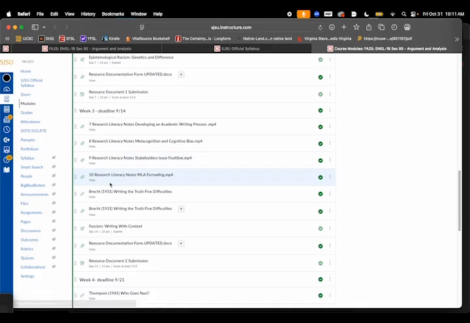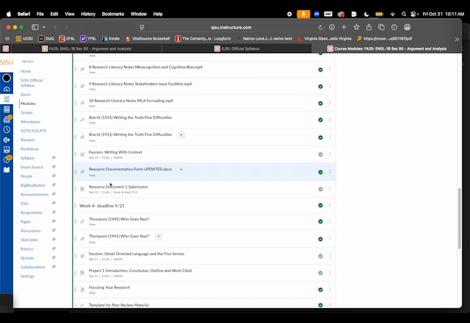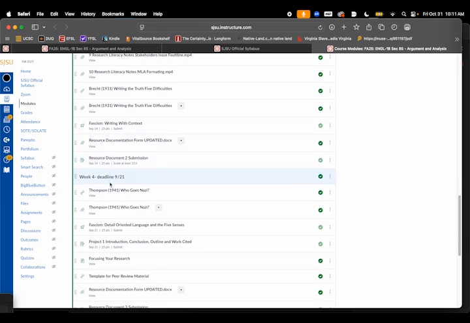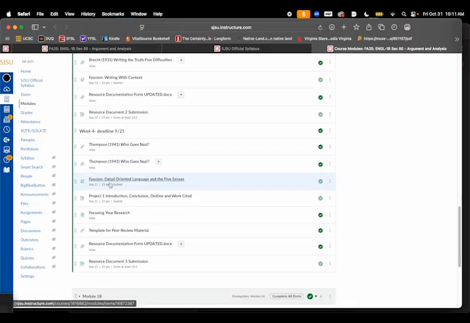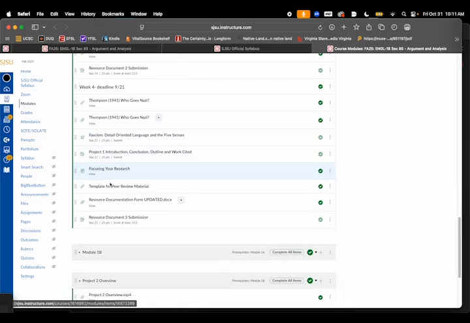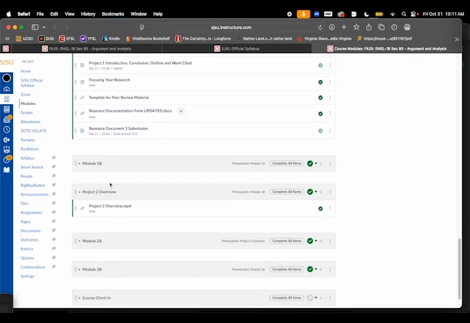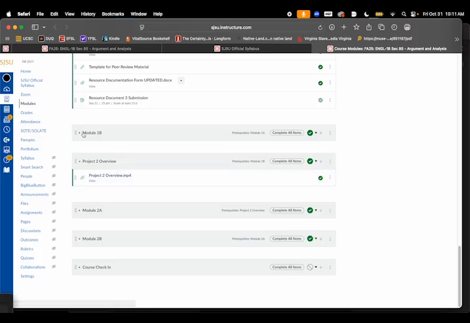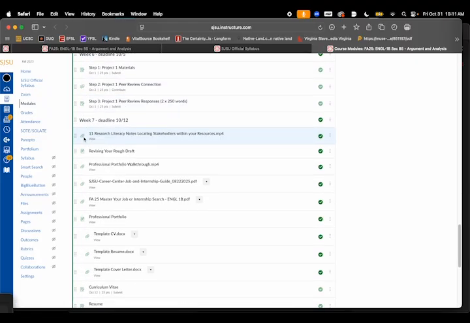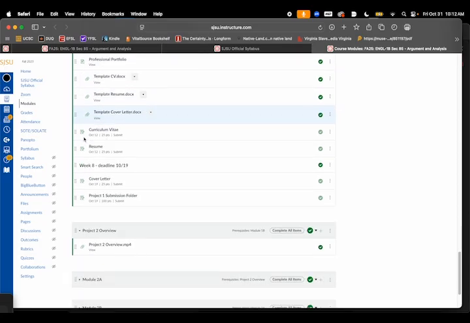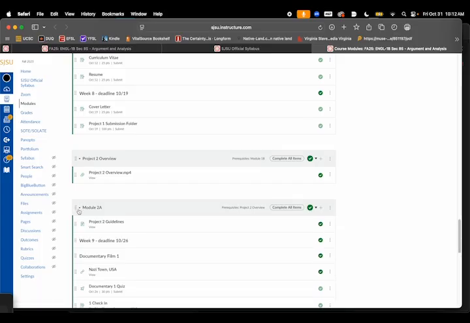So taking that PARS model, making sure that the work is personal, accessible, responsive, and strategic. And everything for my course is built through the Canvas module. So prior to getting to the second project, they've already gone through a very meticulously designed Canvas experience where they begin with resources and then each of the modules within Canvas builds into the next module. Each of the smaller steps builds into the larger steps.